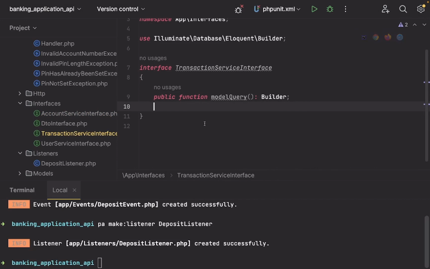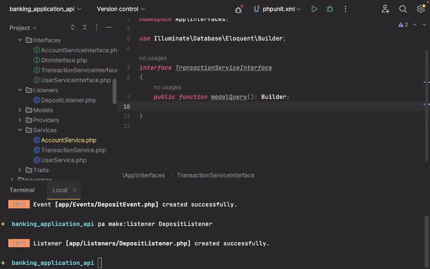Then we need to add all the methods that we've created so far.